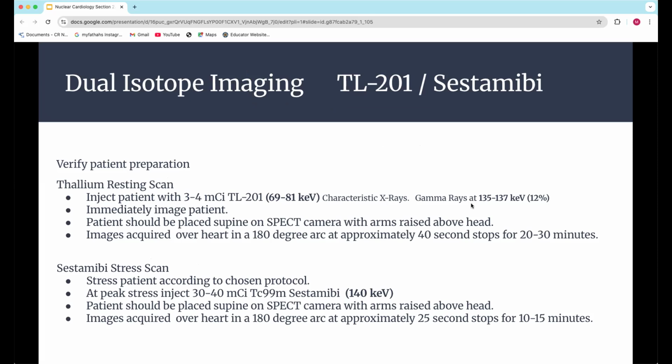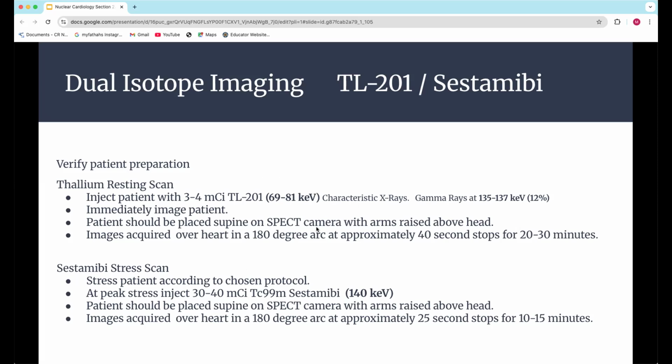And so basically with this one, and I won't read over every one of these, you would do a resting thallium scan, and then you would follow it up with a stress sestamibi scan. The reason that can work is because, again, remember, and I've kind of bolded these, that 69 to 81 keV, we can set a window on our camera to look for that energy with thallium. And then no matter how much thallium is or isn't in there, we can then set our window for 140 and just look at the sestamibi. So you can separate your imaging out that way and get it all done in one day.